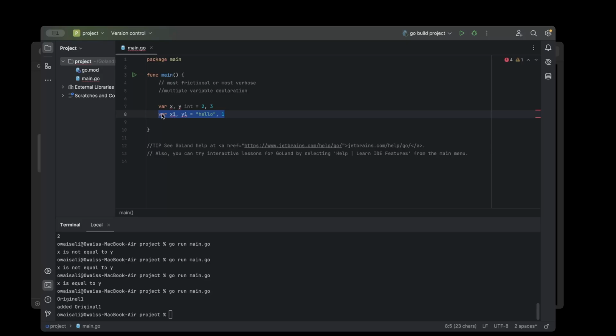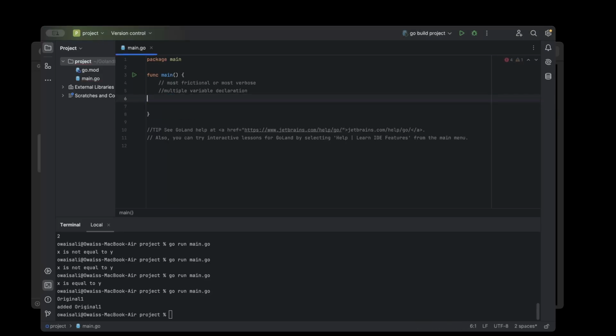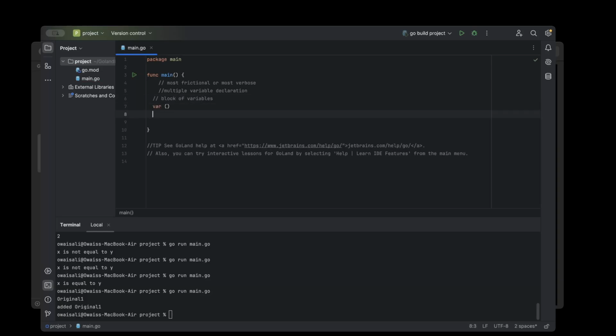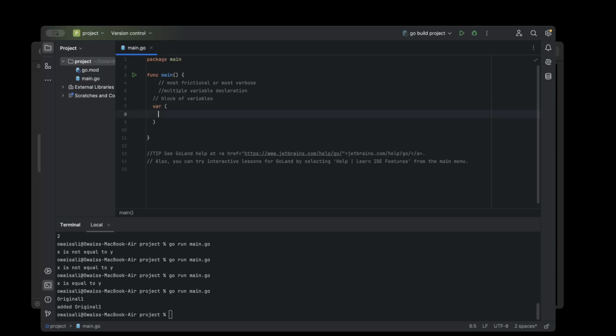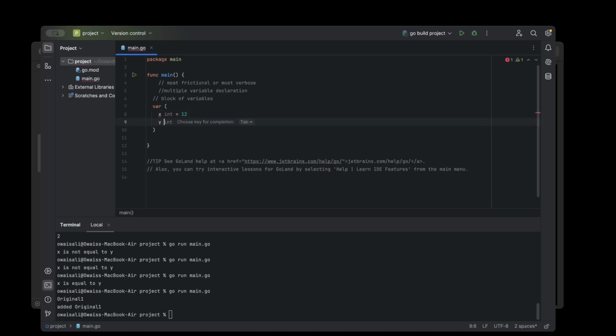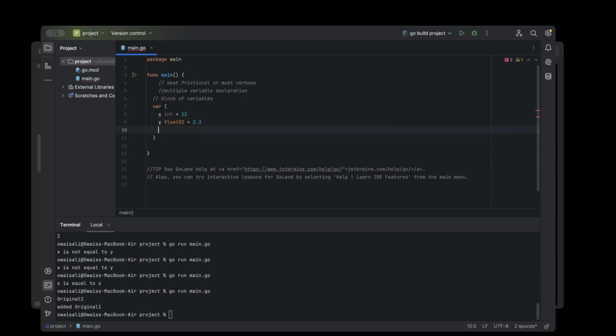What usually is done, something I learned while working, is a block of variables. We'll just do var, and then x int 10, y float32 2.5, and then z string hello.